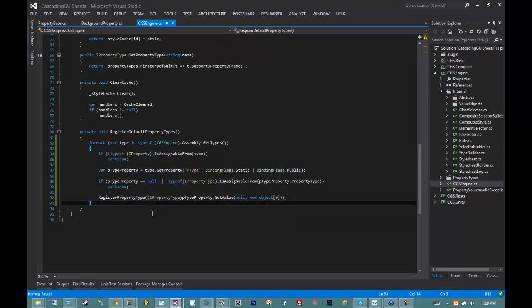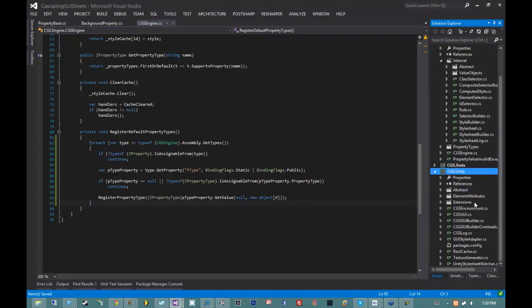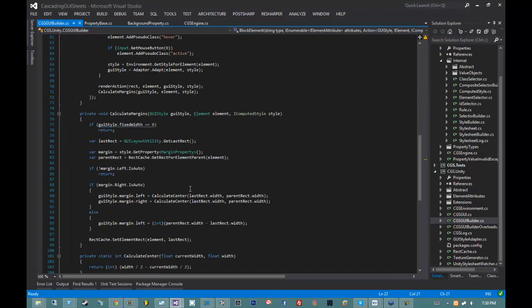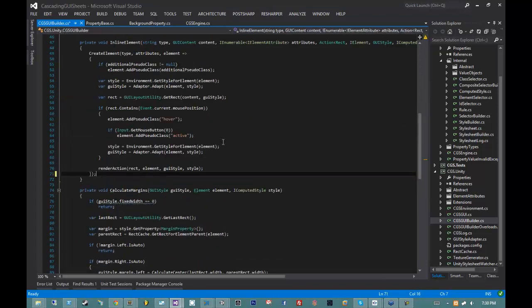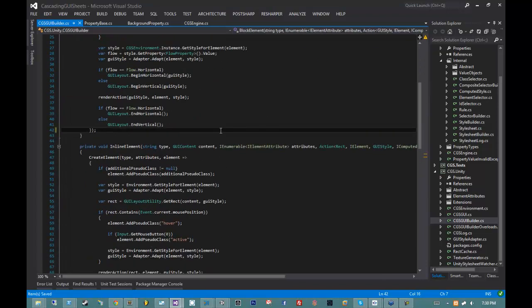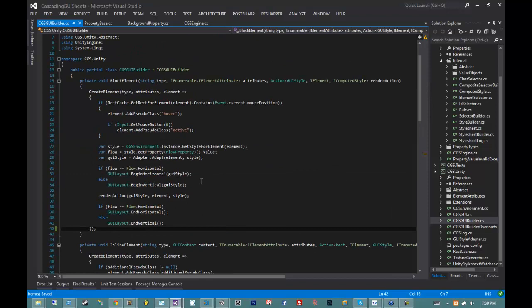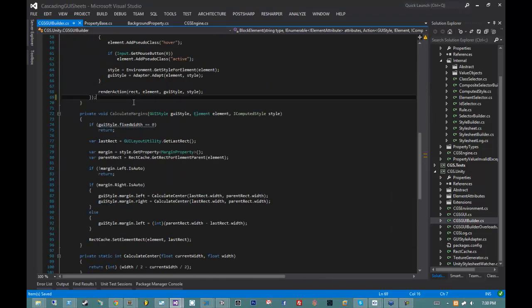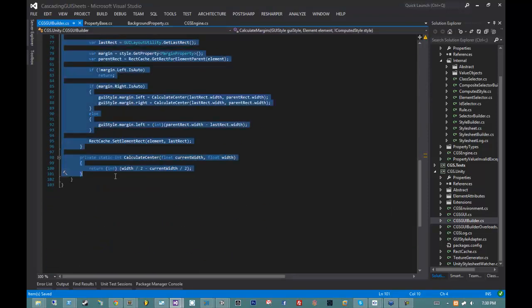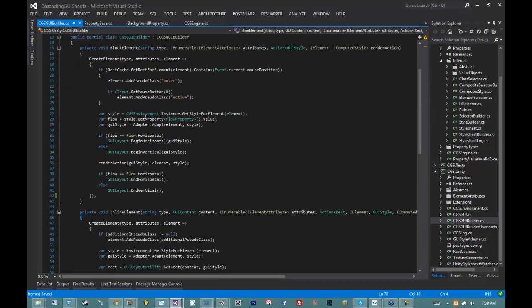when used in conjunction with ILMerge. So I'm going to jump into my CGS builder. I can't even remember what I called it. CGS GUI Builder, GUI Adapter, something. I called it something. CGS GUI Builder, that's what I called it. And I'm going to remove my invocations to calculate margins, and I can go ahead and remove all of this code because we are using source control.